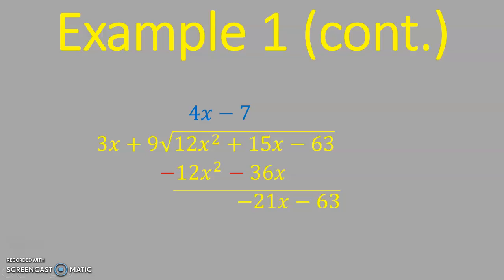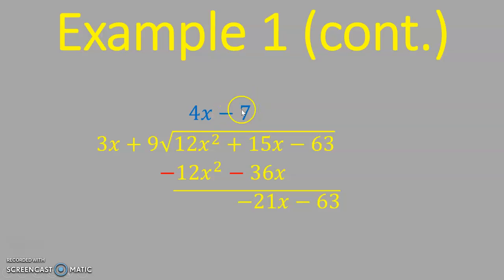Let's now go another loop. It's important to notice that once we get through the first loop, once we drop, we're no longer interested in this line. We're going to concentrate on this line. So let's divide again. Divide first terms only. Negative 21x divided by 3x. That's where negative 7 comes from.